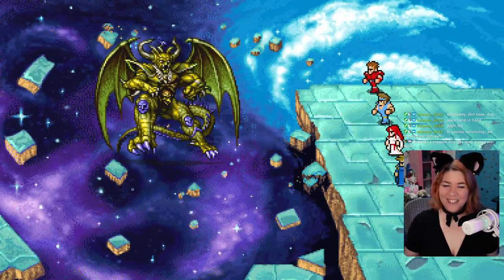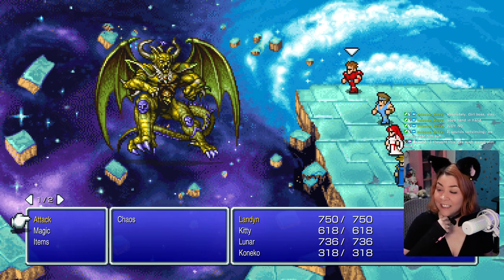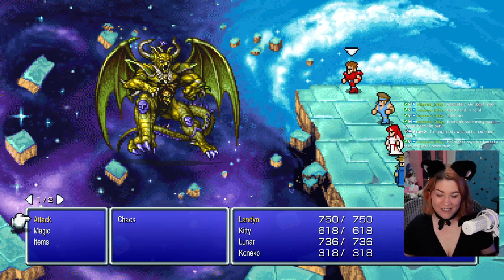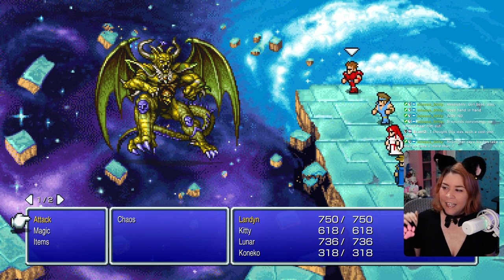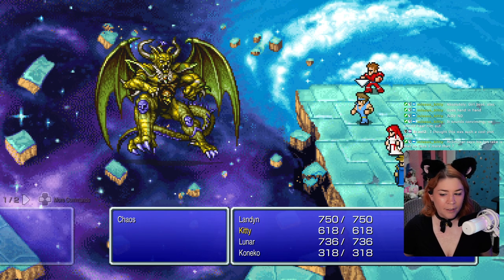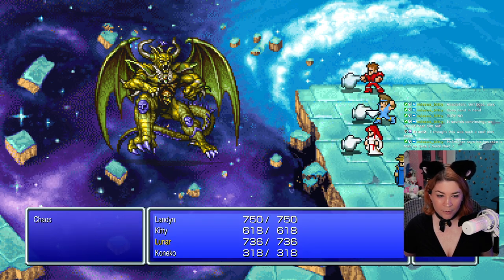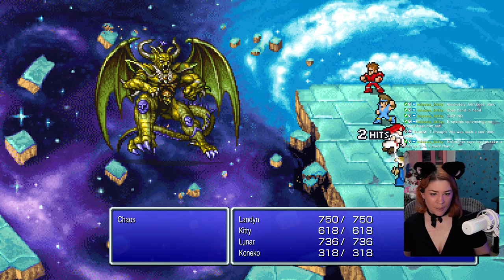It sounds convincing. We should hear him out. What the heck? I can't. It's Garland. Garland is chaos. My mind is blown right now. I thought this was such a cool plot twist. What the heck? Final Fantasy 1 had story, y'all. Back in the day, it has some plot going on. Okay, let's kick this bitch's ass. No time loop for you. Okay. No time loop.